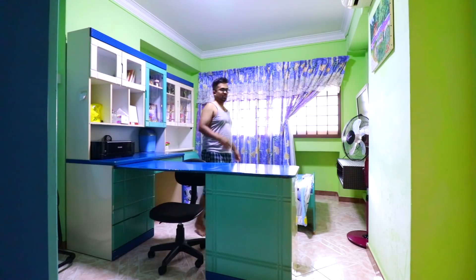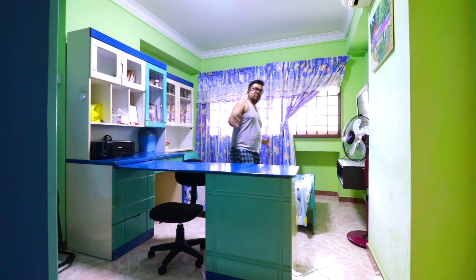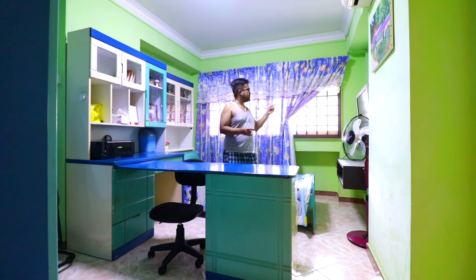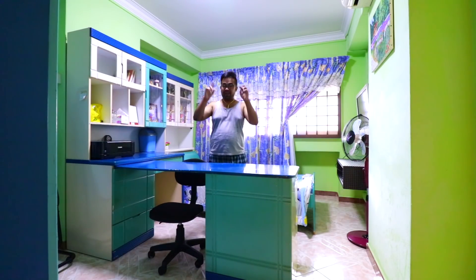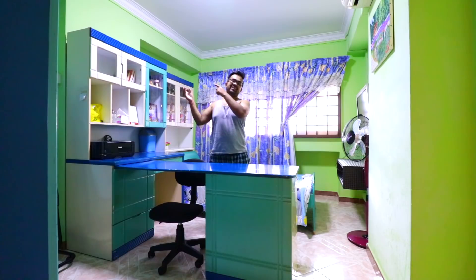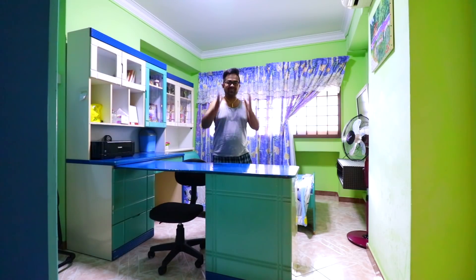This used to be my room but we rented this out as well. In here are all the trophies that I won, my books, my photos and everything. I have a TV, there's an aircon, my iMac used to be here, my printer — I had everything in this room, I did not need to actually leave the room at all. But we rented out this room simply because when we changed our internet, the fiber point was actually in my current room now and I could not get wifi here. So it was so hard to do all my work. What we did was shift the tenant to here and I shifted from here to there, just for the sake of wifi.